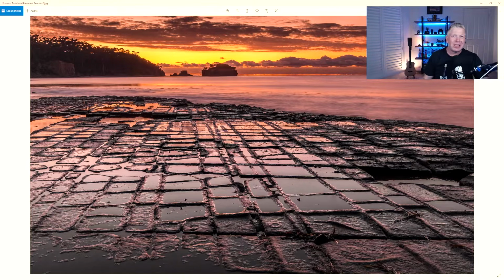Now I was lucky here that I had some beautiful color that morning and we've been able to capture that reflecting off of the water in the pavement. But the pavement really is the hero of the shot. So it just shows you that really strong foreground can be a real game changer when it comes to image composition. And in fact, if this was just a shot of the water with the horizon and that beautiful sunrise, it would just be another shot. But by bringing this beautiful foreground interest into the image, it really does make it much more spectacular.